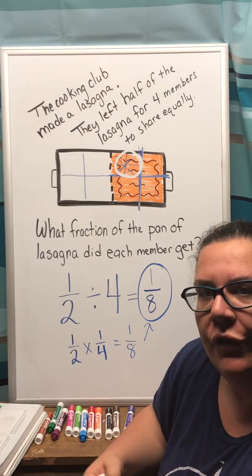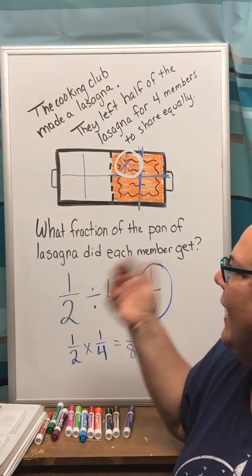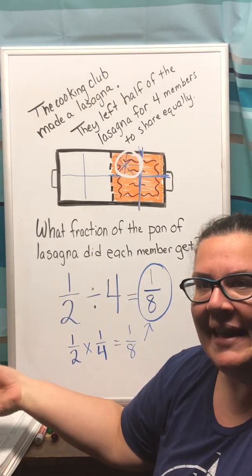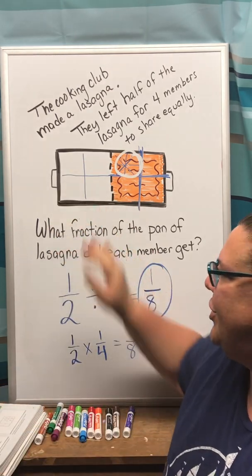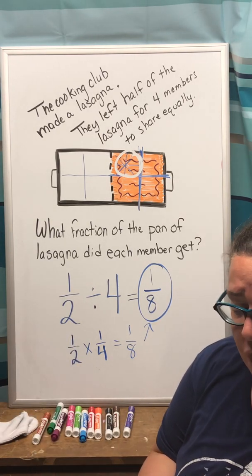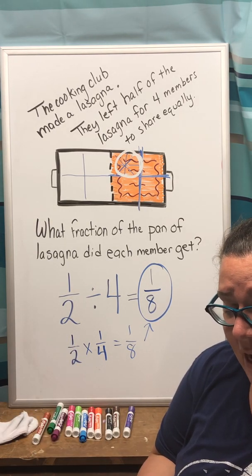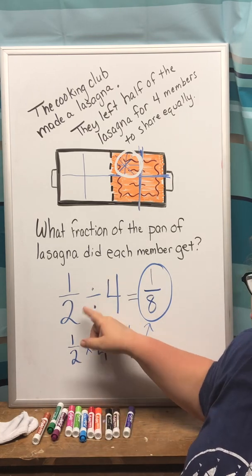So you have to be very careful about the wording of the problem and see what they're really asking. Is it they're asking me for the part that's left, or are they asking me for the part that they started with before somebody ate that portion? Okay, and then in the look back, they also just asked to write the equation. So either one of these would be acceptable.